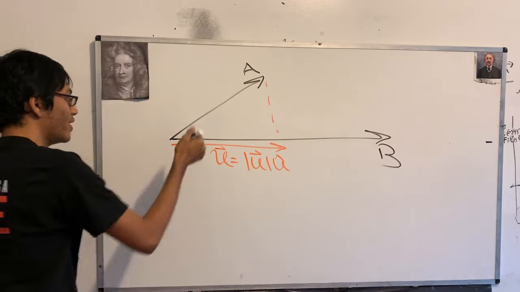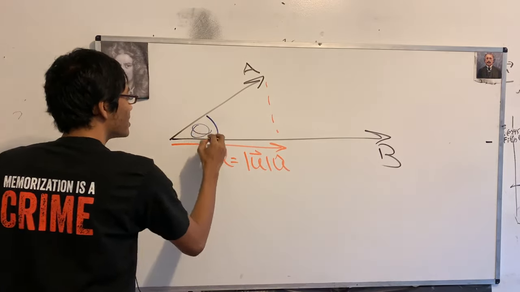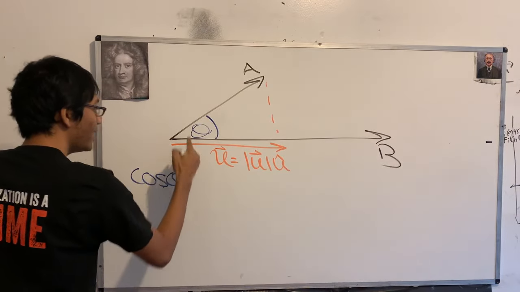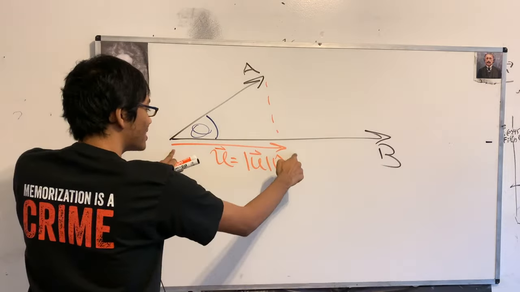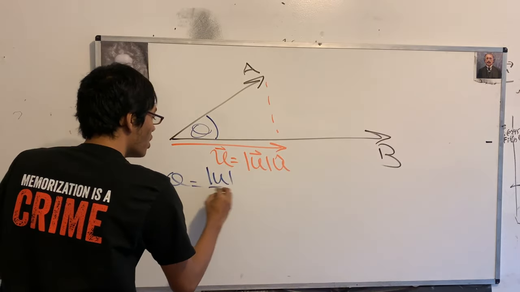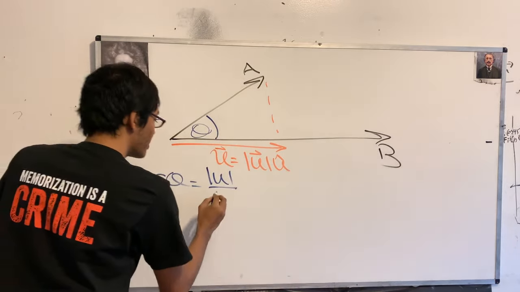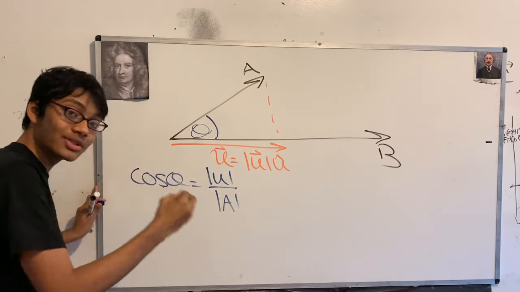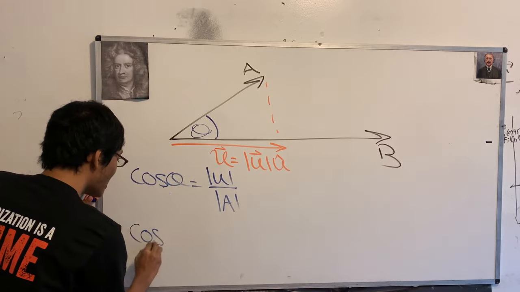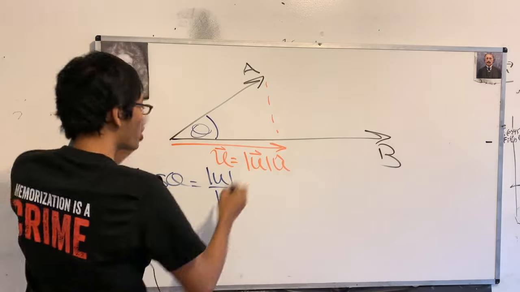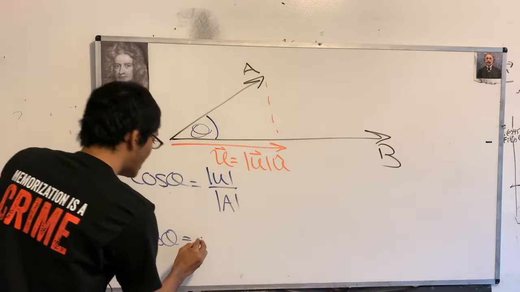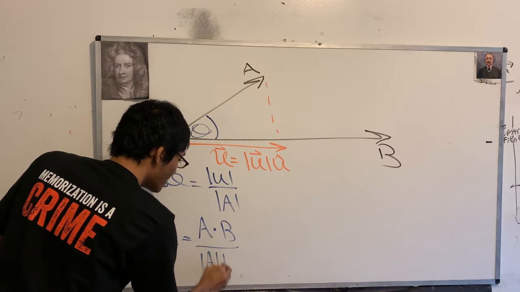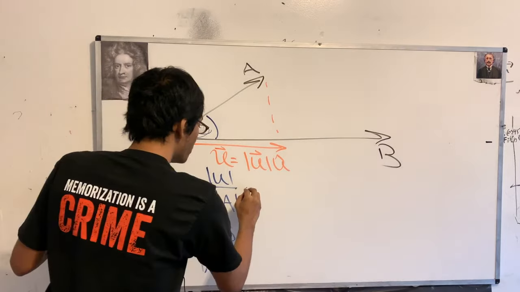Well, here's something you can use to your advantage. This theta here, this cosine theta right here. So we can say cosine of this angle theta is going to be adjacent. What's that adjacent here? That's going to be the magnitude of U over what's my hypotenuse? Well, that's going to be A. That's going to be A, ladies and gentlemen. Now, we can also use the dot product cosine definition, which says that the cosine of theta is going to be the dot product of A and B over the magnitude of A times the magnitude of B.